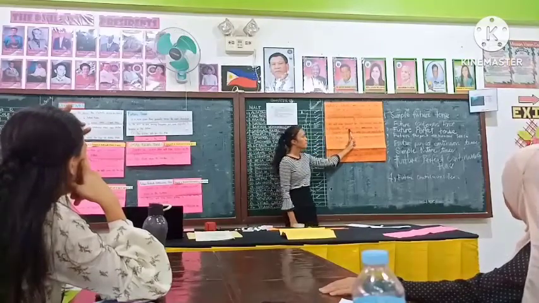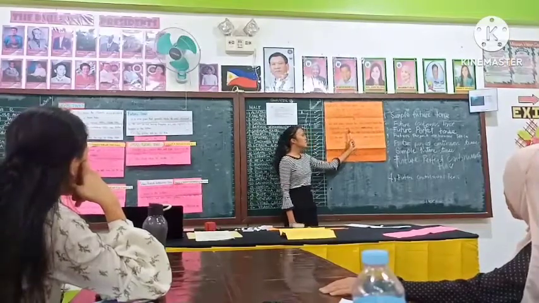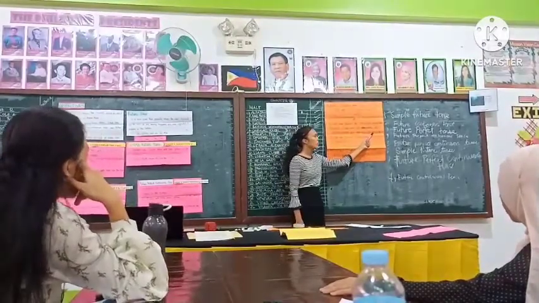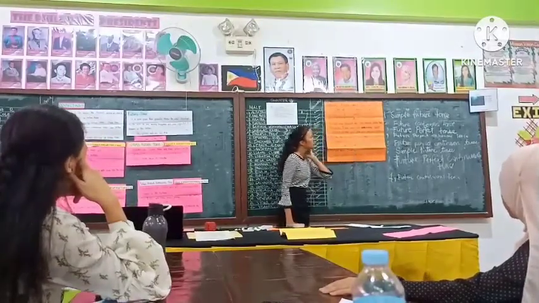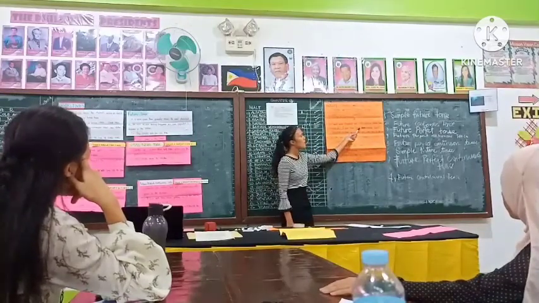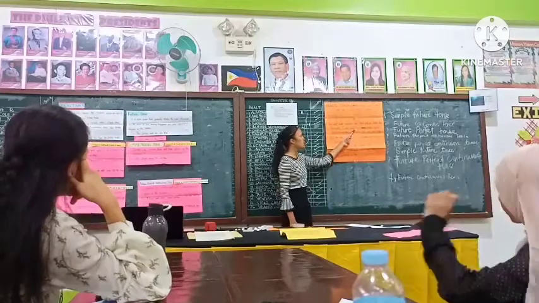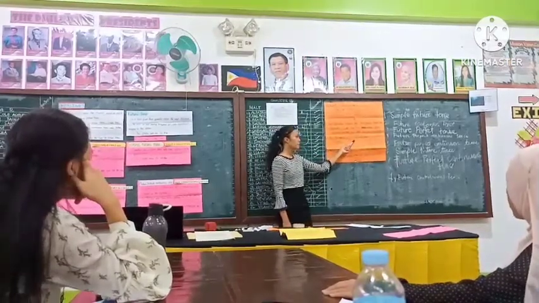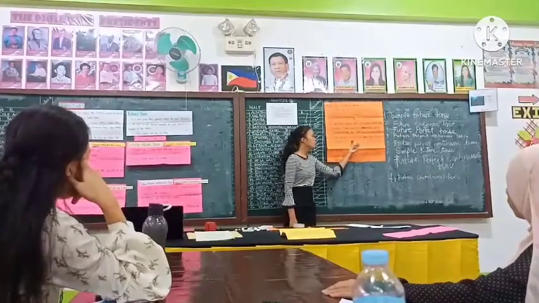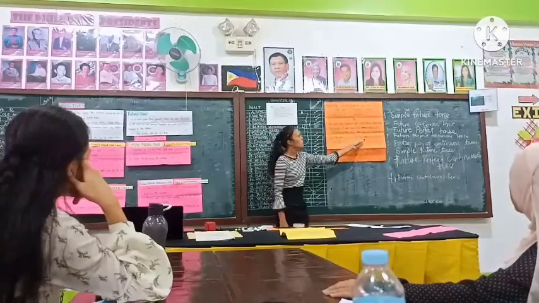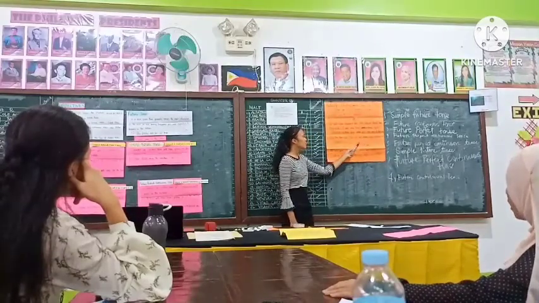Hopefully, I will have been making good progress on this when you come over to help you. The answer is future perfect continuous tense, because there is a will have been. Okay, number five. By the time the sun rises, we will have been working for hours. The answer is future perfect continuous tense. So there is also a will have been.